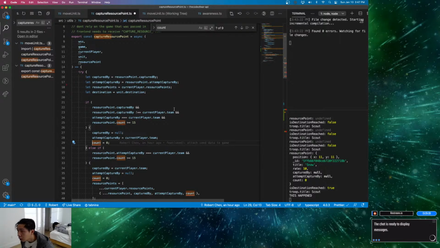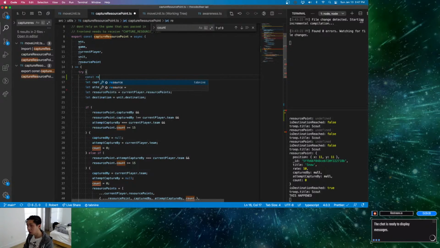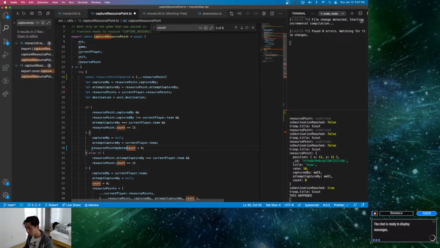Hold on. Okay, let's do const resource point updated equals a copy of resource point, updated dot count.